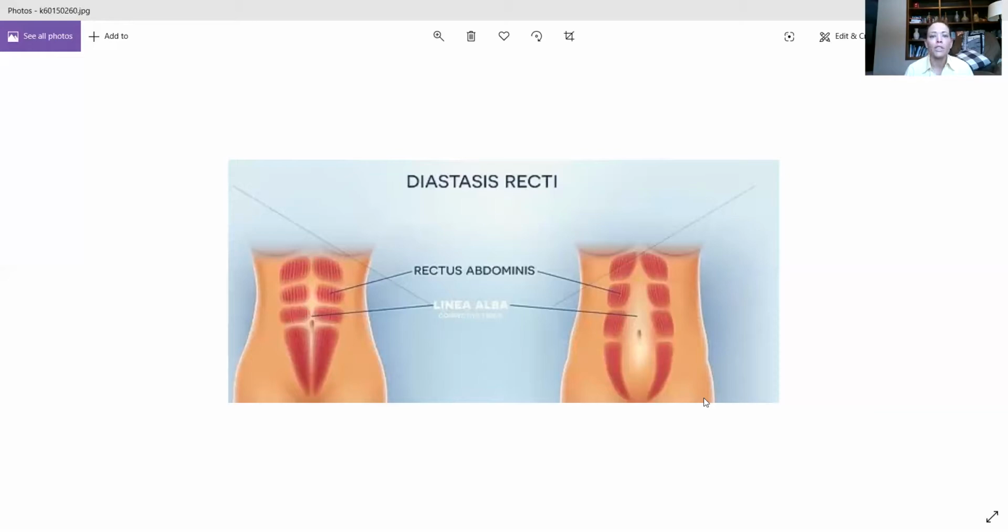Now, why is everyone so freaked out about diastasis anyway? Especially on social media these days, everyone's a little bit obsessed and blowing it all out of proportion. And it's not a new thing. Since women have been having babies, diastasis has been a thing. But I think one of the reasons people are so afraid of it is mainly the aesthetic perspective. We put so much stress on ourselves to look a certain way, especially right after baby, and we all want to bounce right back.